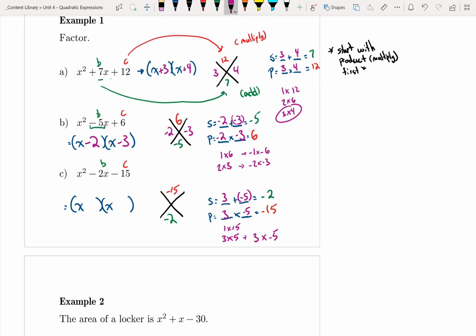So basically, if you're multiplying to a negative number and you have to add to a negative number, you're going to have a positive and a negative number, and the larger number should be negative. If it's the other way around where they had to add to a positive, your positive number would be the larger one. So in this case, our two answers for the puzzle are 3 and -5. I'm just going to plug those into the equation. So x plus 3, x minus 5. It would help to have a multiplication table on hand, whether you print one off or you make one or you have one on your phone when doing these types of problems, because it will help find what those two numbers are if you're not confident with your own multiplication tables.